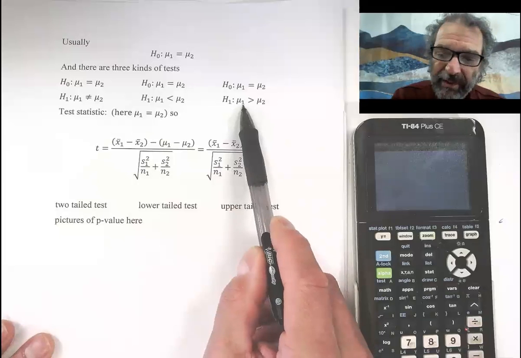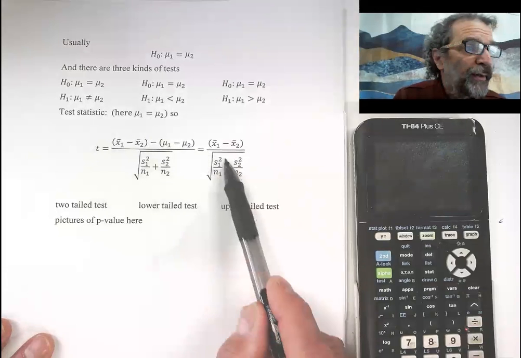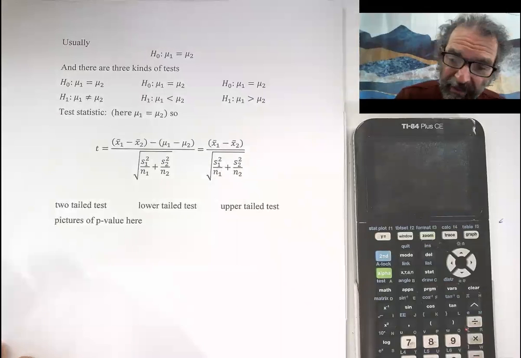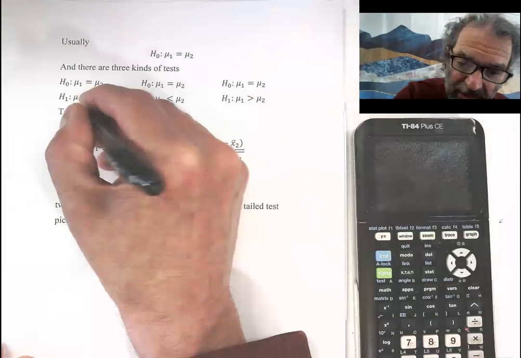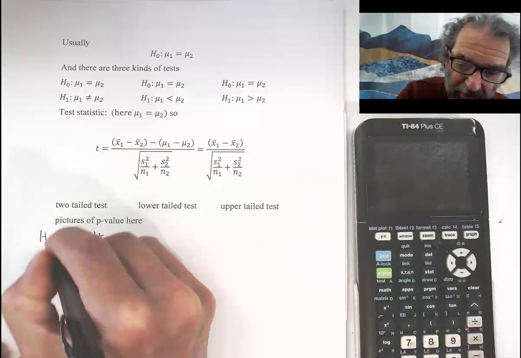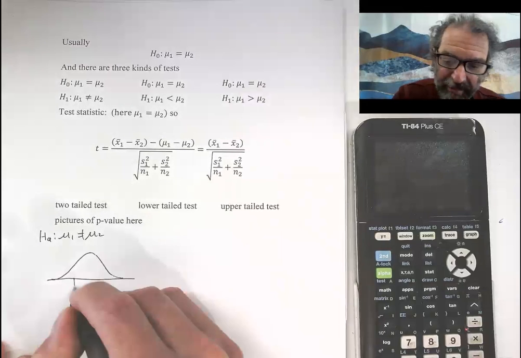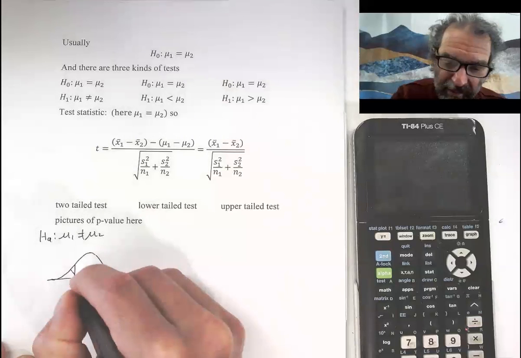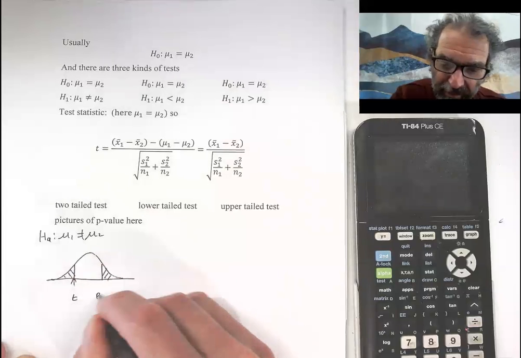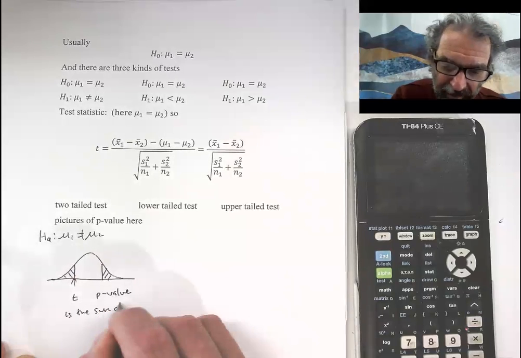So what that does to the test statistic, here's t here. If mu1 equals mu2, it looks like this. So we'll be computing that for t. And then as usual, the two-tailed test, which is this case here, mu1 not equal to mu2 for HA, you would take your test statistic value, maybe it's here, and you would then take the sum of the two areas to get the p-value, the sum of two tail areas.